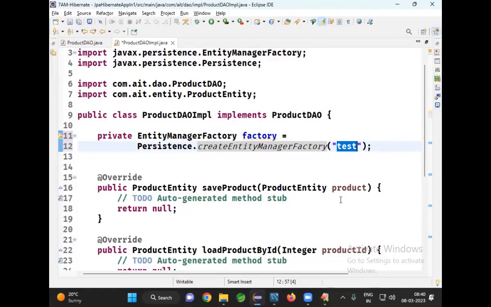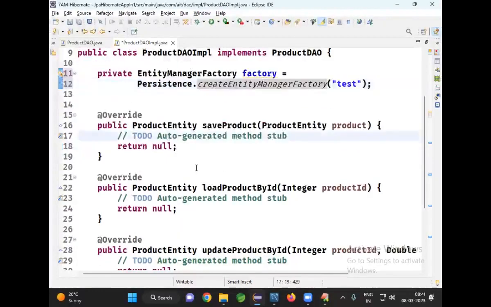The second entity manager factory object is to work with database 2. So how many entity manager factory objects are required in your application? Based on the number of persistence units. Currently I have 1 persistence unit. What is the name? Test. So I have included test here. Got it. Next one.